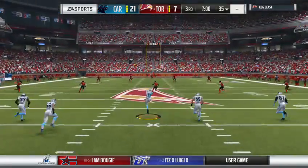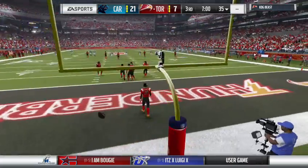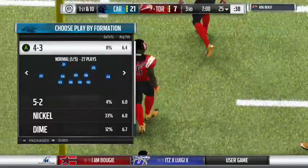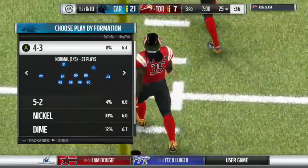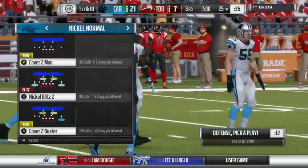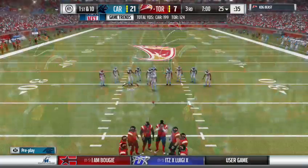So both teams have their marching orders, and we'll get going again here in quarter number 3. And this will not be returnable. It's out of the back of the end zone for a touchback. Now this offense is ready to take over again. They have the ball here for the inaugural drive of the second half. Pretty big deficit, though. We'll see what adjustments were made in that locker room.